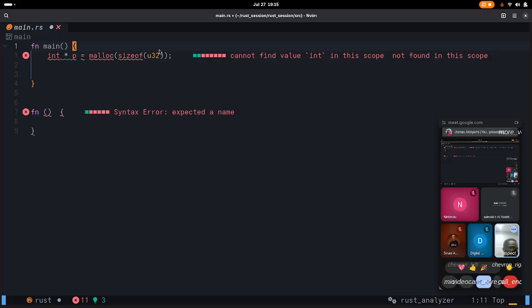You are not freeing it. If you have a very big software, you are allocating the memory and not freeing it, so there will be a memory leak. It can lead to your software running out of memory. In a very big application, this might not be very visible. It is very important, but you might not be able to see the effect of the memory leak.